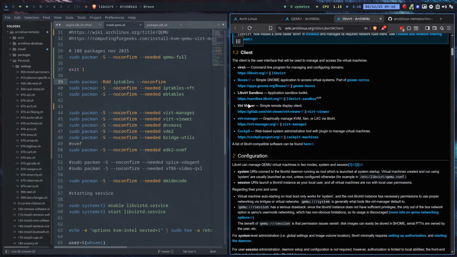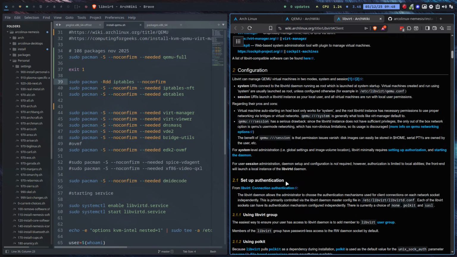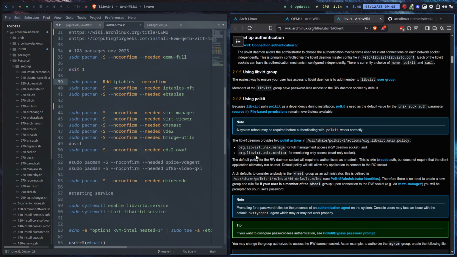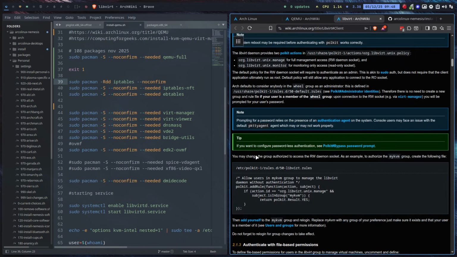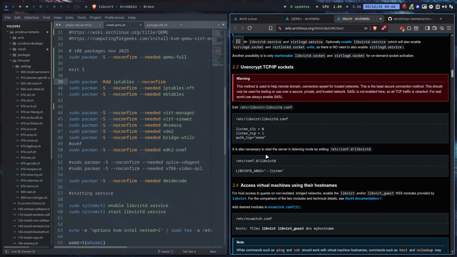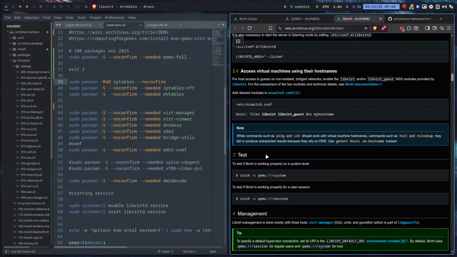And these things exist as well. I'm actually inclined to learn something, right? To have something new. Simple GNOME Boxes could be a cool thing. There's this libvirt user group using polkit actions, polkit things, daemon things, unencrypted things, access virtual machine.